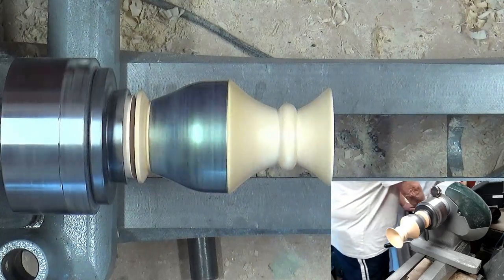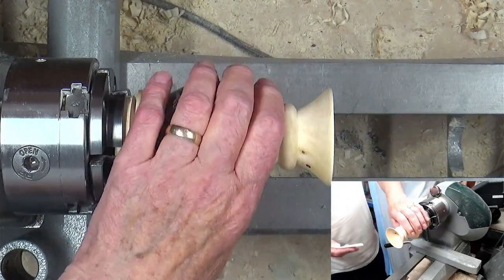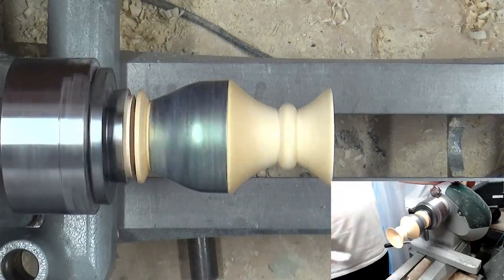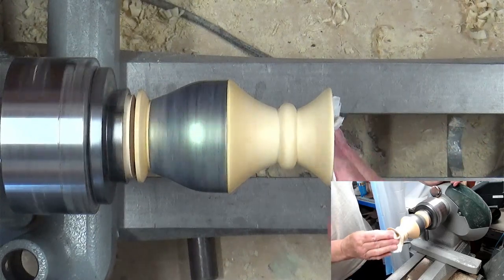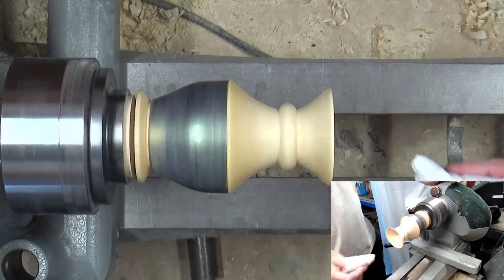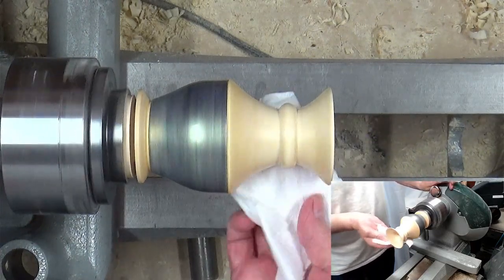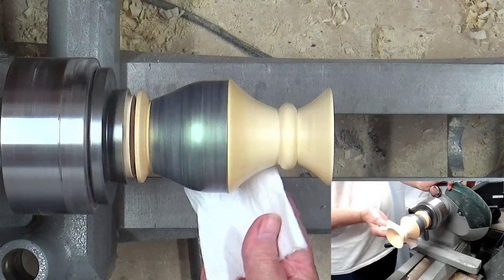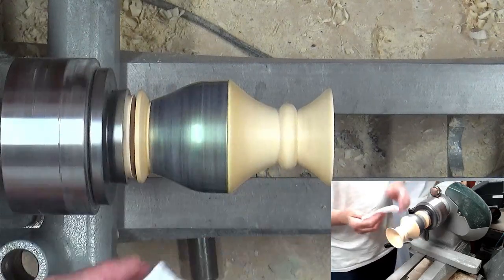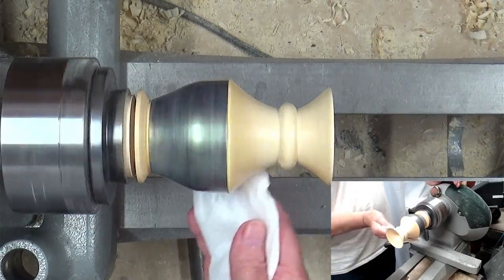Well, I'll finish getting that off, come back to you when I've got some wax on it. Right, I said one coat of Hampshire Sheen gloss on, wax on it. Do the inside there a bit. It's running about 1,000 revs per minute.